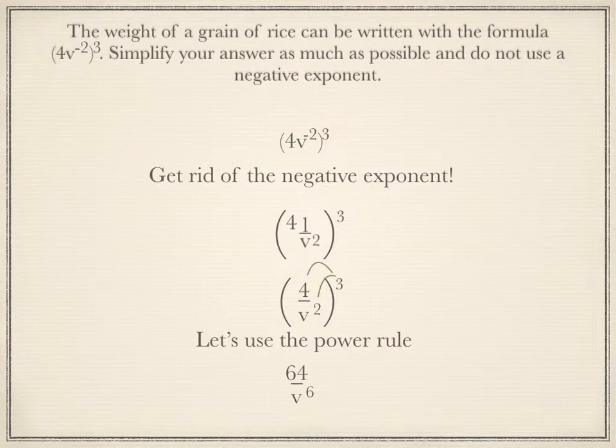Also note that you can always write (4/V squared) out 3 times, and if that helps you do it, go for it. And if you're struggling with the power rule, once again, please be sure to watch the video on the power rule. That recording might also help you make more sense of the power rule.